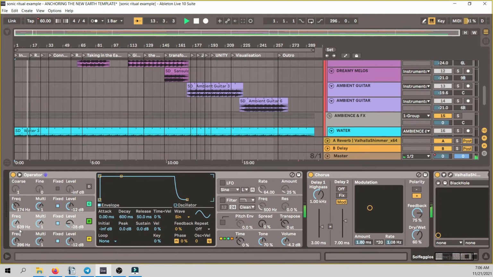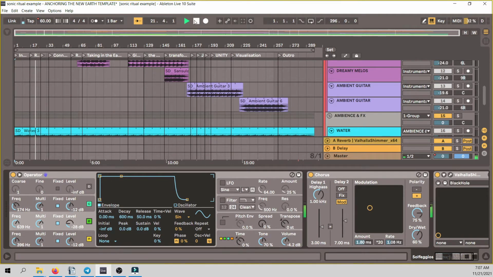And then 639 Hertz, which is the heart chakra frequency. So that we connect more with our heart, opening our heart. And that's always a good thing, also to strengthen our compassion and our self-love and all those things. They have to go together, the mind with the heart, so that's why I brought in this frequency.